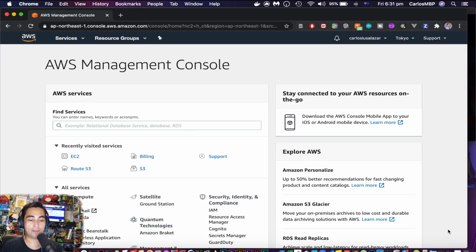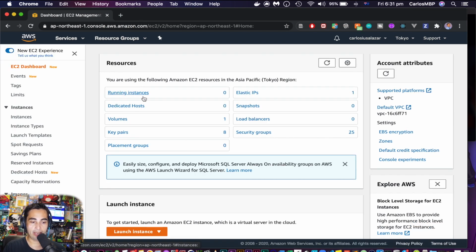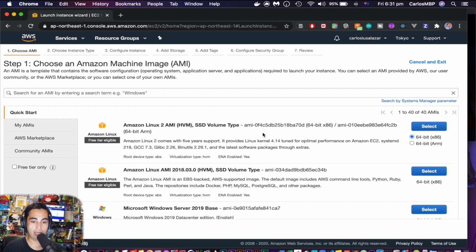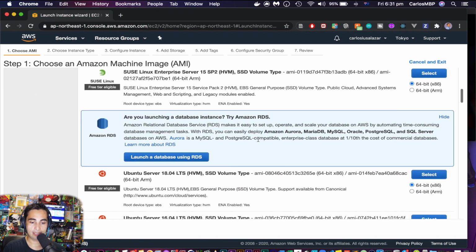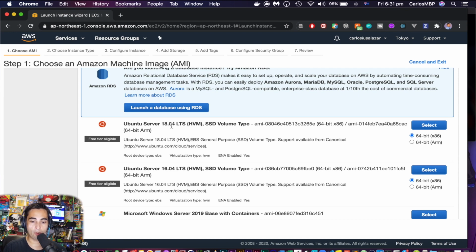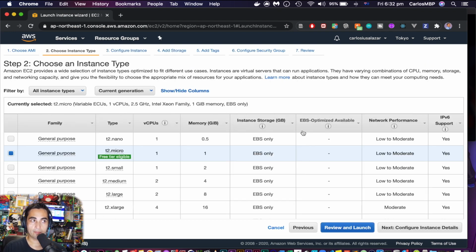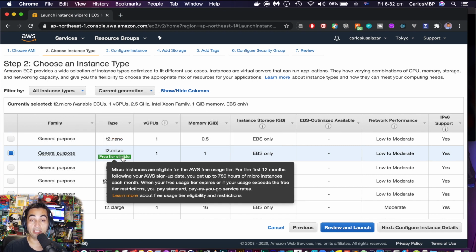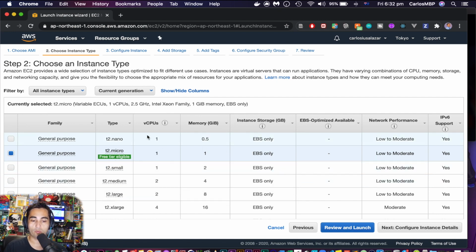All right, let's go. The first thing we're gonna do is go onto your EC2 panel. I have no running instances at the moment, but I'm gonna launch a new one. It's going to be an Ubuntu Server 18.04 LTS. Then it's gonna be a general purpose T2 micro, which is the free tier available. So it's not very powerful, it's just one CPU and 1 gigabyte of memory, but for today, that's all you need. If you need more power, there are bigger instances down here, but those are gonna cost you some money.